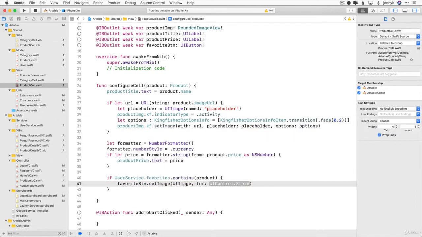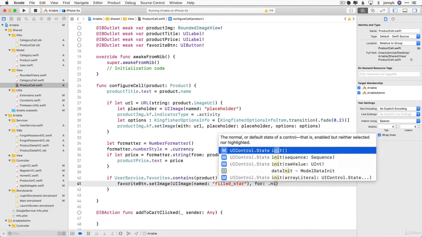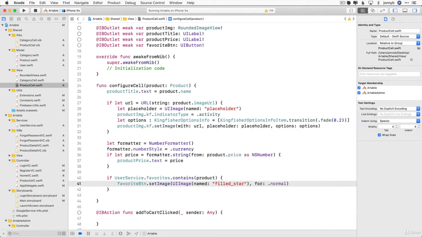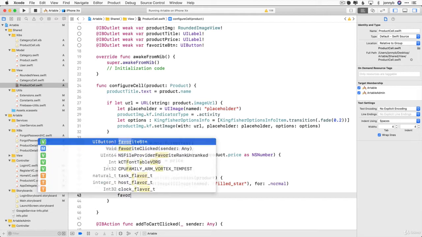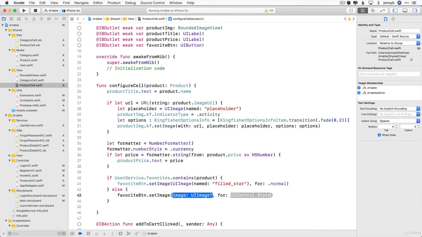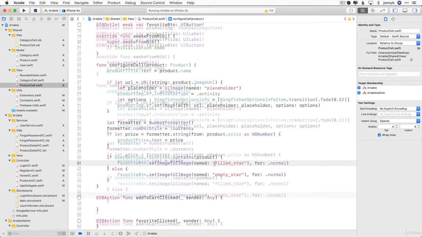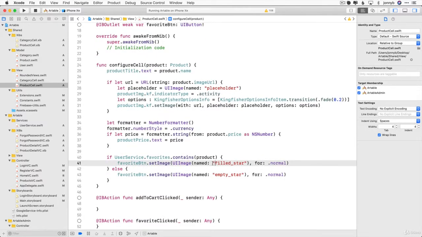So I'm going to say UIImage named, and this is going to be filledStar for .normal, else our favoriteButton.setImage UIImage named is going to be emptyStar for control state .normal. And actually we have some constants for images, so let's go ahead and put these over there.